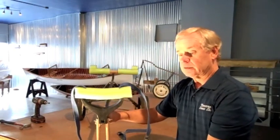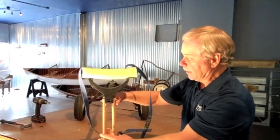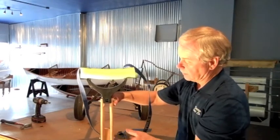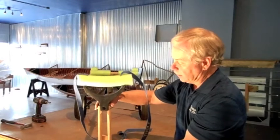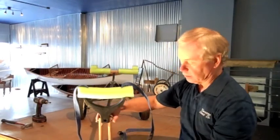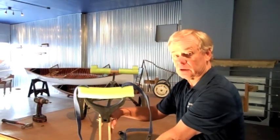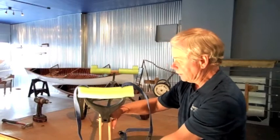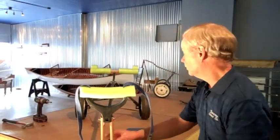We like to keep the nose of our canoe off the ground a little bit. So because of that, we add these wood blocks. We've got two blocks that are 10 inches long here, and a little bit of a spacer here to match the space up here. It keeps our canoe at a slight angle when we have it sitting on there. And that is the modification for the front end.